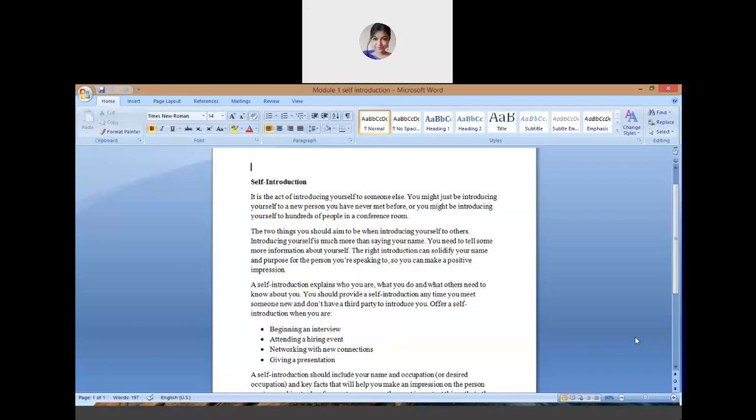Now this is a simple introduction, especially when you introduce yourself in an interview. This is an ideal introduction. Now, if you have any kind of experience, or if you have done an internship, you are supposed to mention that too. And when will you mention that? After you mention your other qualification, you can mention your internship and if you have worked somewhere earlier.